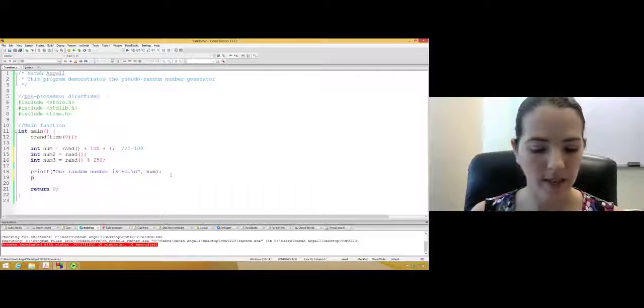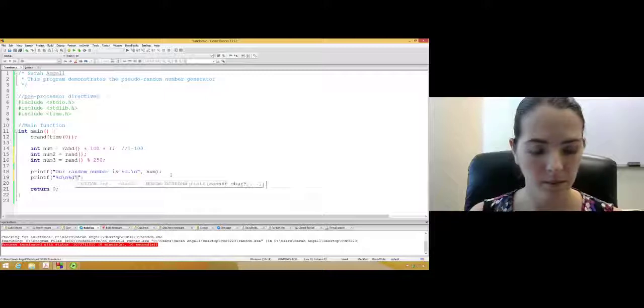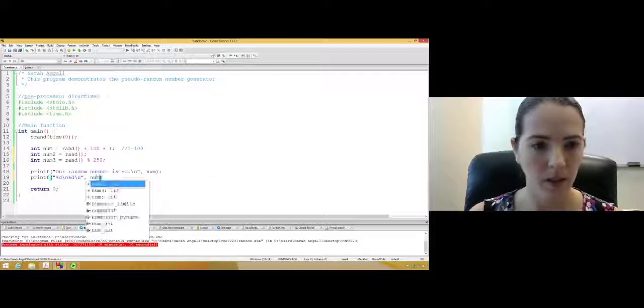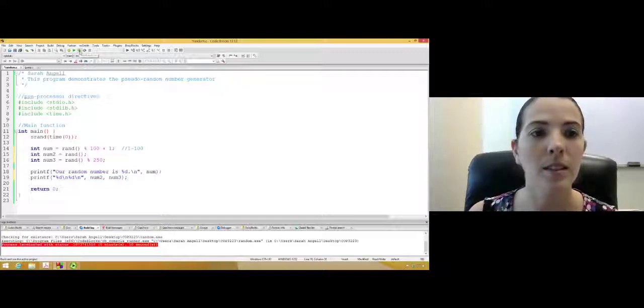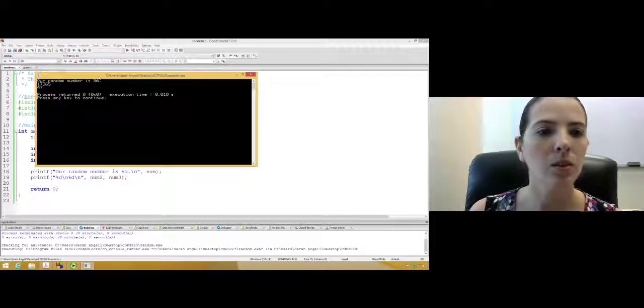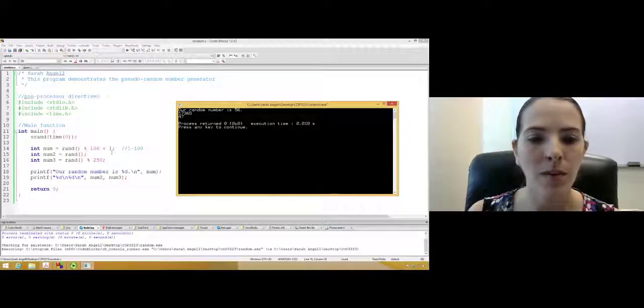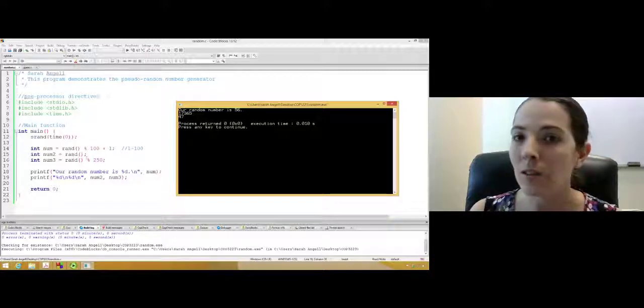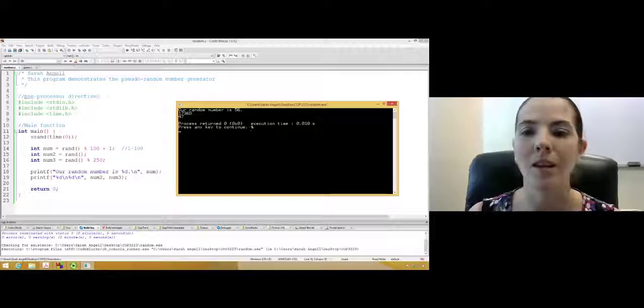We can print these out to see what they look like. And see that they'll all be different. They'll all be pseudo-random. And the ones that we can constrain with ranges will be in between those ranges. So this one's between 1 and 100. This one's not constrained at all, so it's between 0 and 32,000. And this one is going to be between 0 and 249.